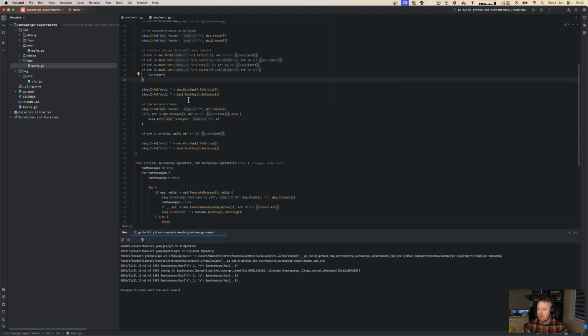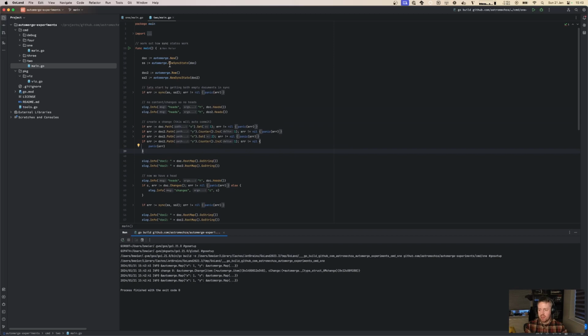Experiment 2 is more interesting, because here we looked at the sync system. Automerge provides a way to synchronize these docs together, instead of you having to invent one. The sync state is a way of tracking, out of two peers, who's got which changes and which ones need to be sent back and forth. So here I create two documents, each with a sync state associated with it.